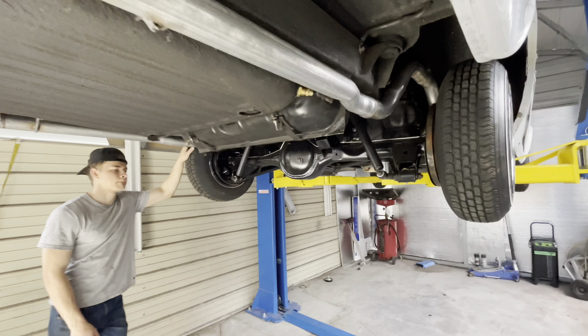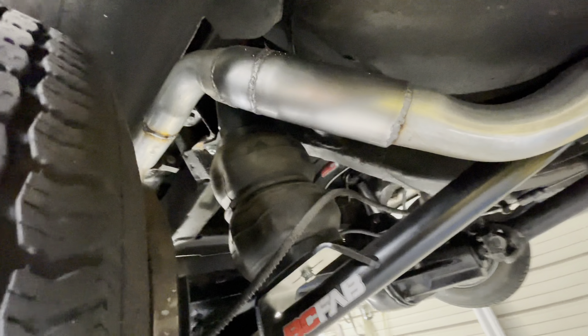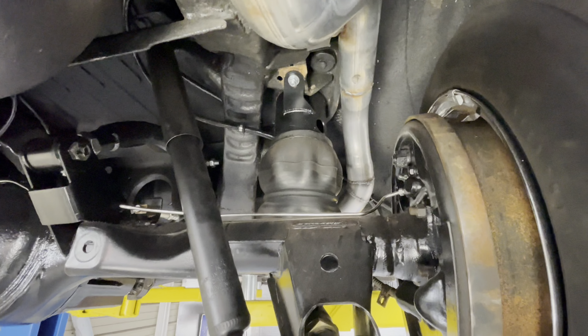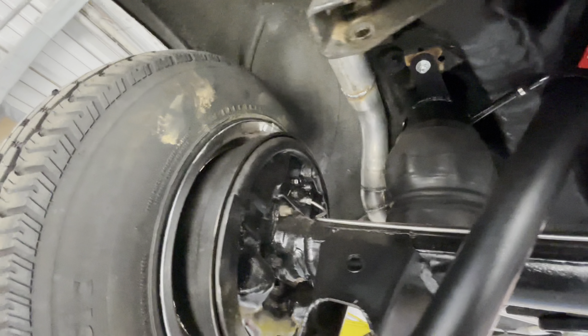The Impala is finished now. Andrew went ahead and adjusted the exhaust so now it clears the bag by a decent amount — before it was rubbing on it and also hot, so it was burning it a little bit. He cut it, moved it away, added a section, and did both sides. We also had to repair the floor — we made a brace, or reinforcement plate, that's supposed to support the floor and keep it from being a membrane, basically oil-canning. That's it with the rubberized coating — there was a hole in it too so I had to patch that up, so it covers the bottom as well. It's pretty sturdy.